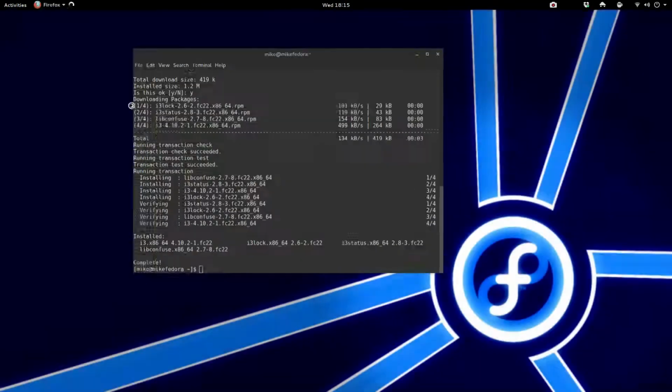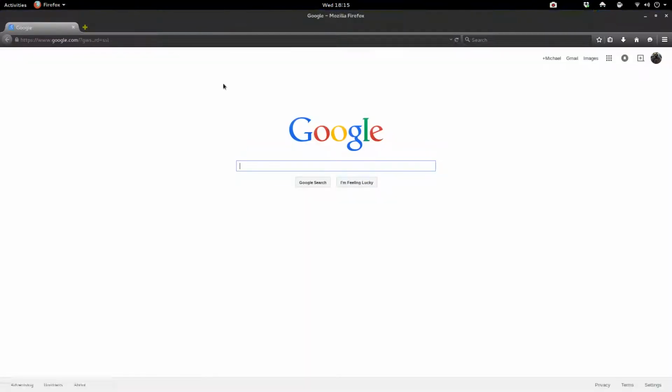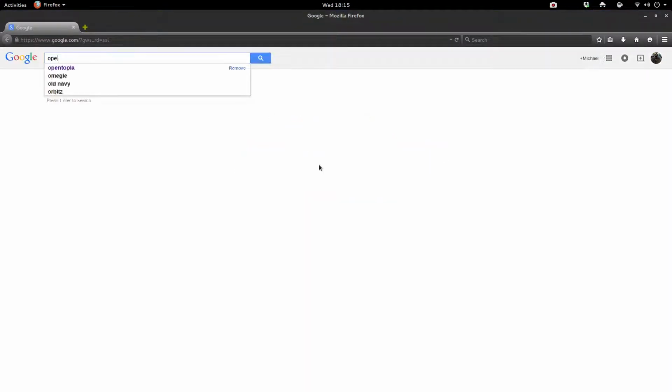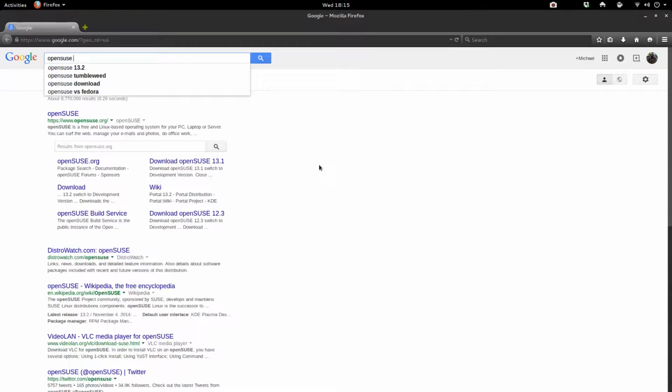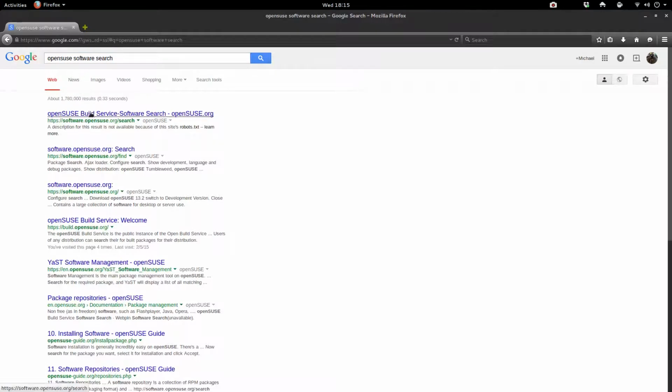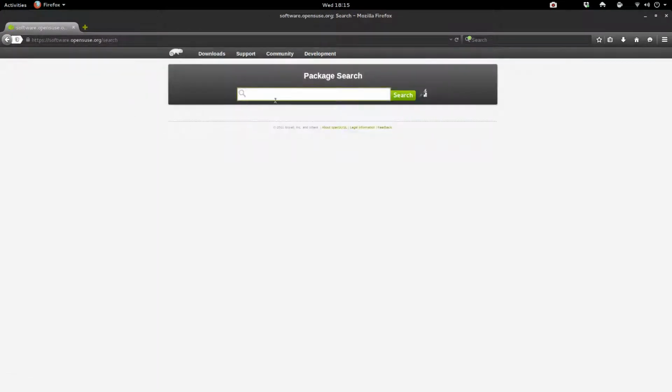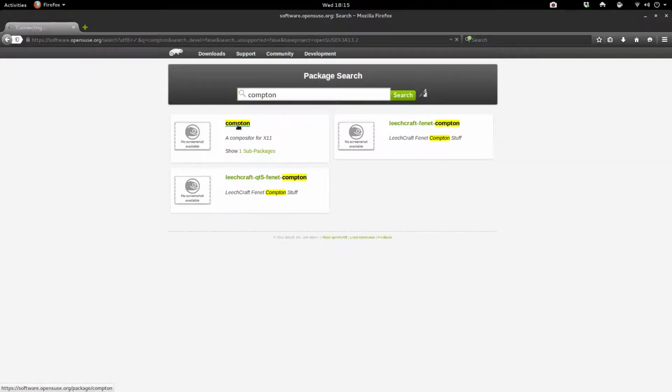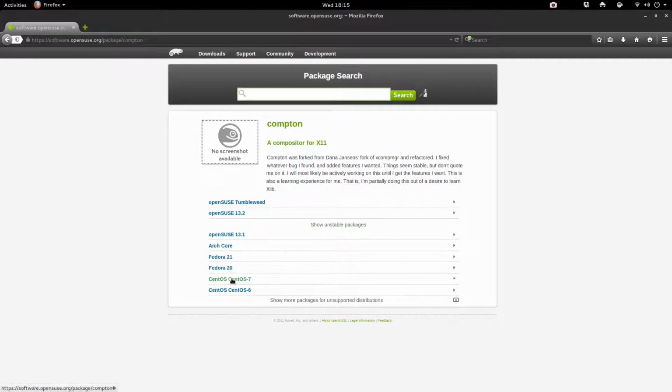So if we open up Firefox and go to the OpenSUSE software search, you can go to the build service part of OpenSUSE and just type in Compton. Then it would be this first one here, and then you can do 20, 21. I did the 21. I have installed this already because I did install i3 on Fedora 21.